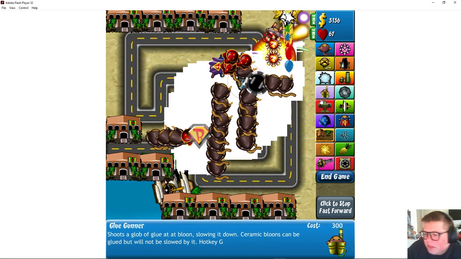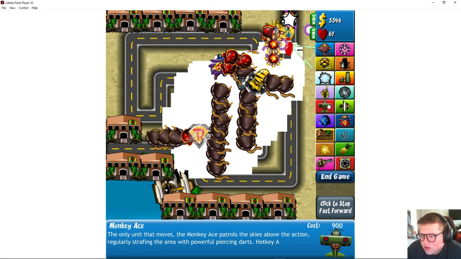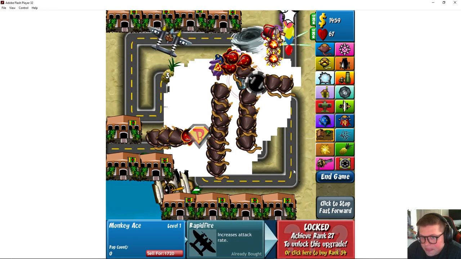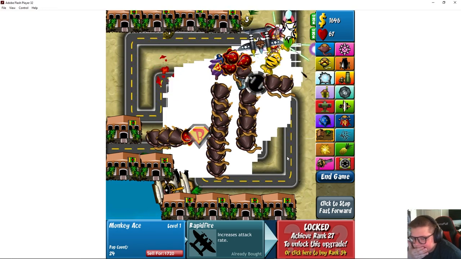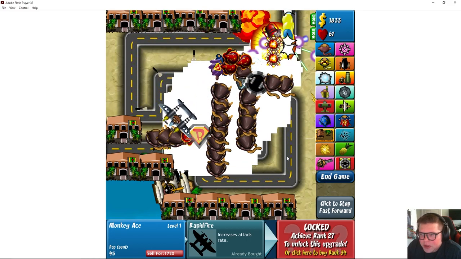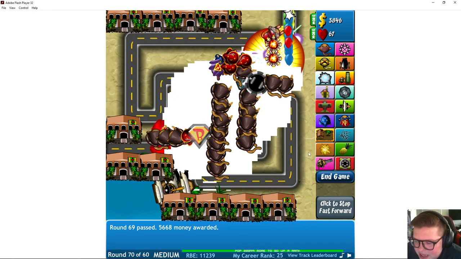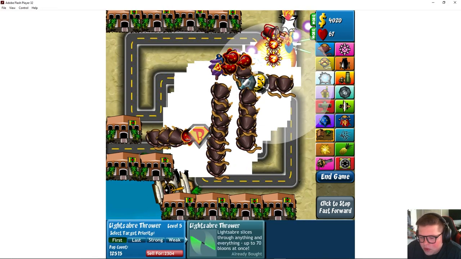That's pretty... I wonder if the monkey ace is any good. I feel like it would just cause me more lag, though. Maybe let's just put one right here. This is attack. I feel like it just causes me more lag, to be honest. And see, it's not even popping a whole lot. Maybe once we get to 27, it really helps. Alright, TBH, we're not gonna use the monkey ace. It's gonna cause me more lag by flying around, and I don't think it's even worth it.